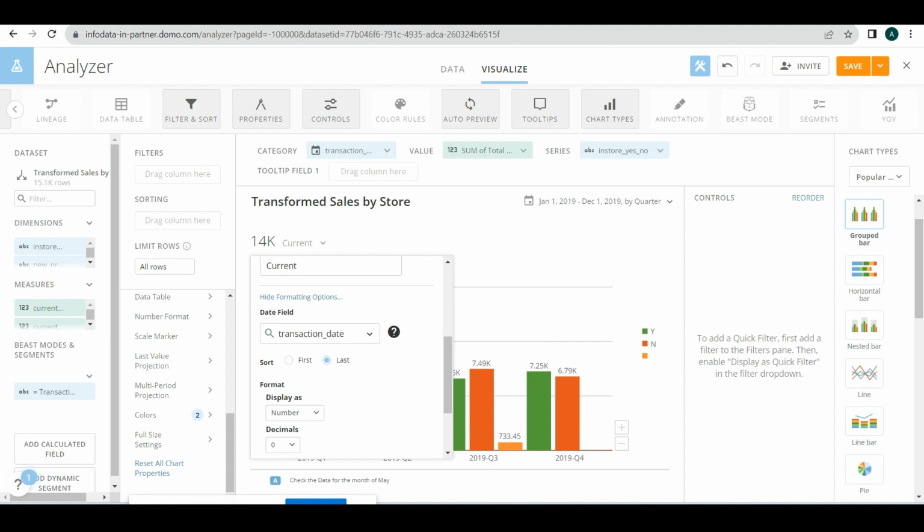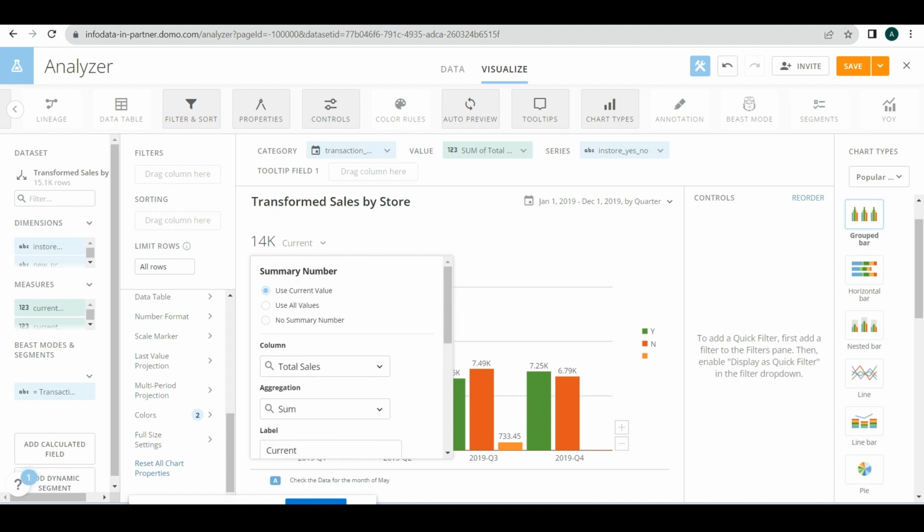So probably what you are looking at is the sum total of the quarter four, 6787 plus 7249, yes, which is roughly 14K, right? So this is the value. This is how you can show the current value. Let's say you want to show all values. When you click on all values, what you can do is you can pick the value that you want to show, and it will be shown in totality, the entire value.